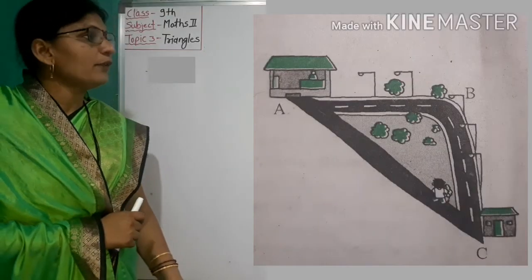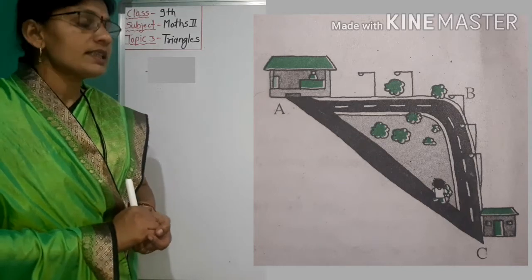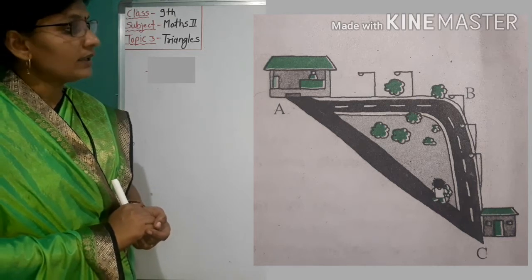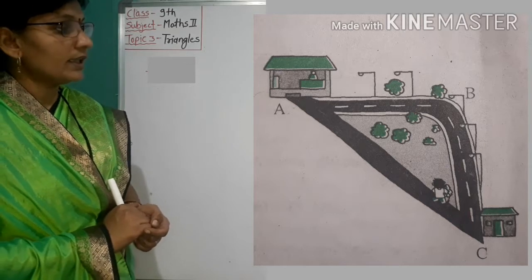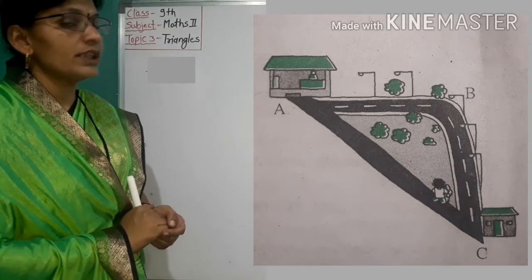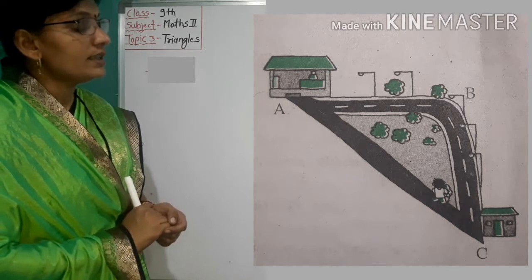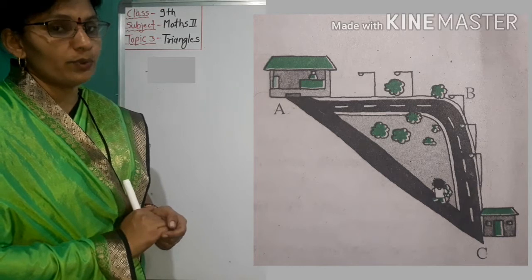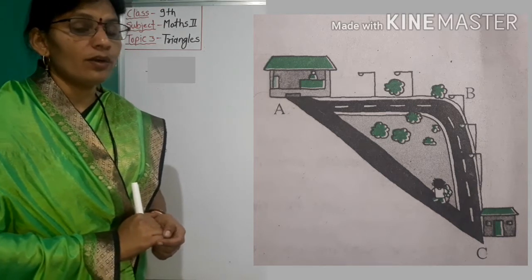See the adjacent figure. In this figure, there is a shop at point A. Samir is standing at point C. To reach the shop, he chooses the way C to A instead of C to B, B to A, because he knew that the distance C to A is shorter than that of C to B, B to A. Here he had realized a property of triangles.